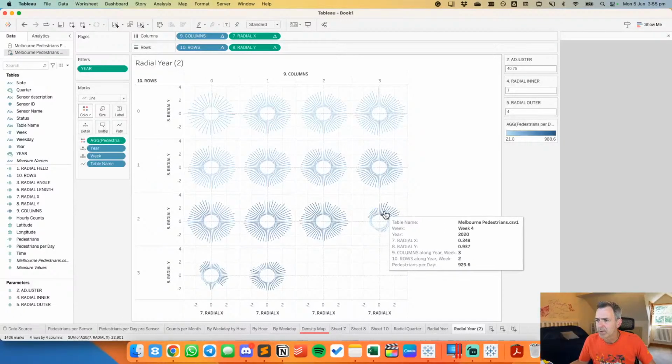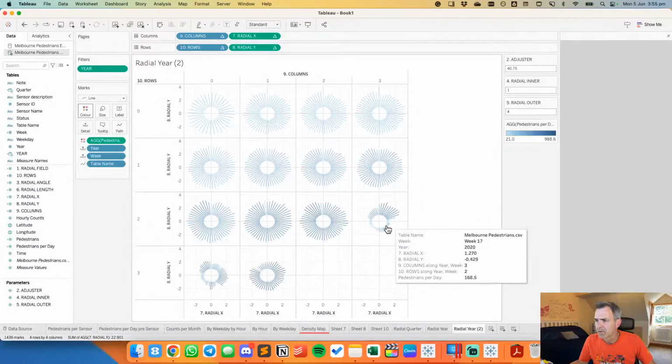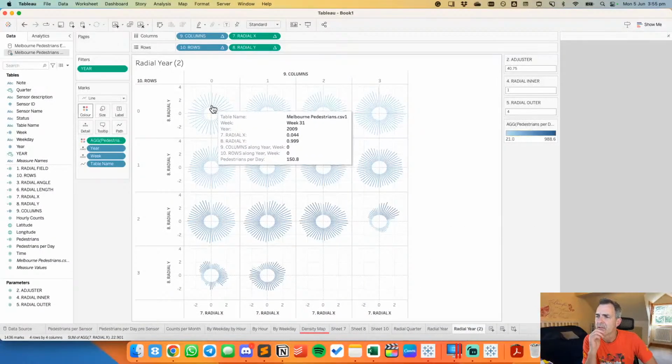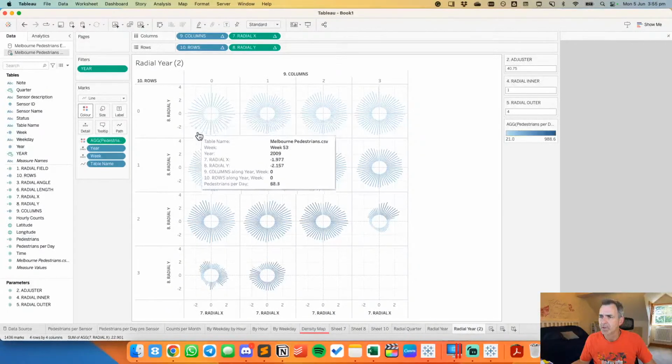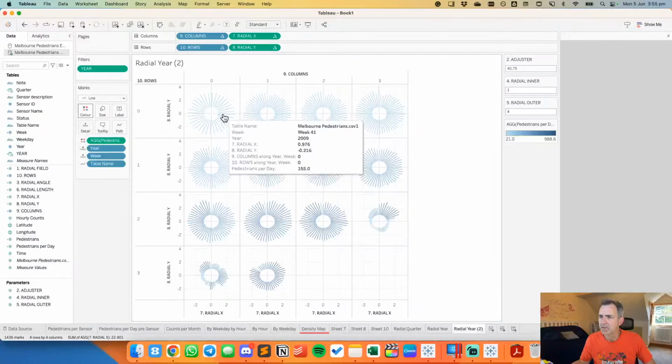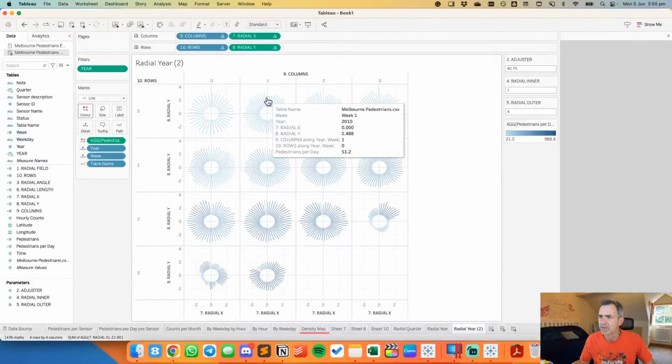Yeah, so the problem now is that we've now got 31 at the top here because we don't have 52. I don't think we have 52 weeks in this particular year. 2009 only starts in 37.